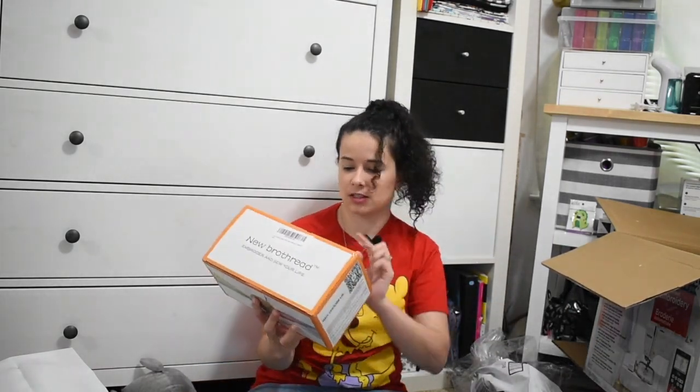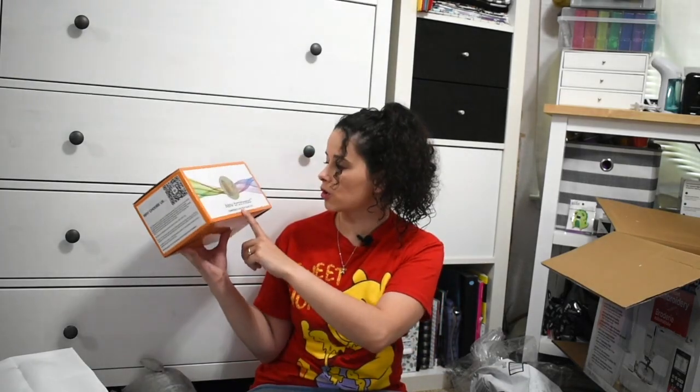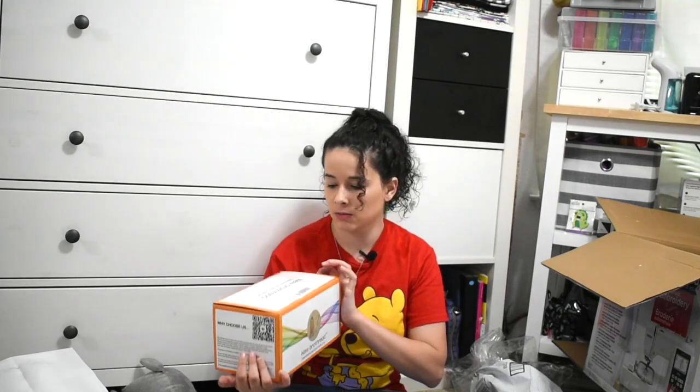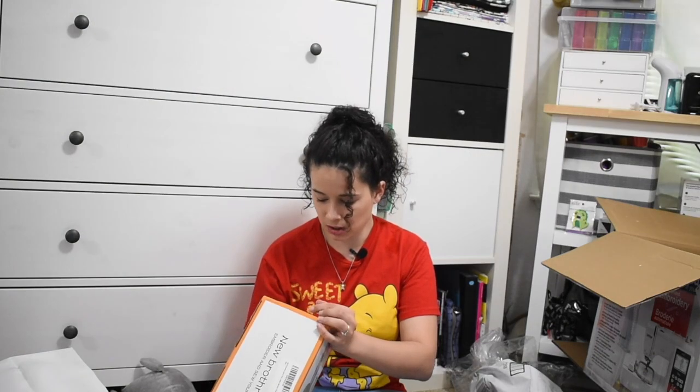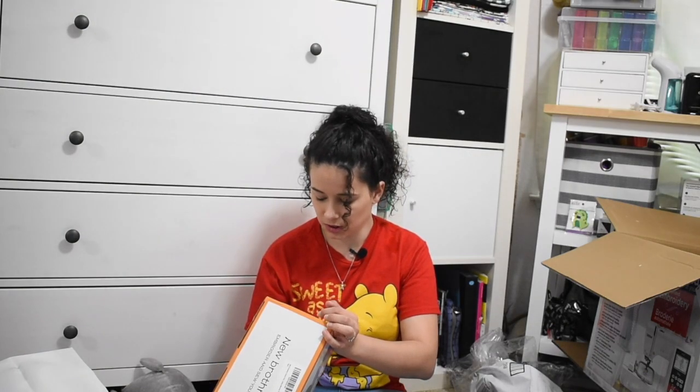So this is the new Brothread Embroidery Sew Your Life. It's got 63 spools, and I think I paid $49, $40, $50, somewhere around there. So a little more than 50 cents a spool, but definitely around less than $1, which is ridiculously good if these are good quality. Does anyone actually use these? I feel like people have to for the reason that they put them on boxes, but I sincerely do not. These are 500 meters, tested for harmful substances.